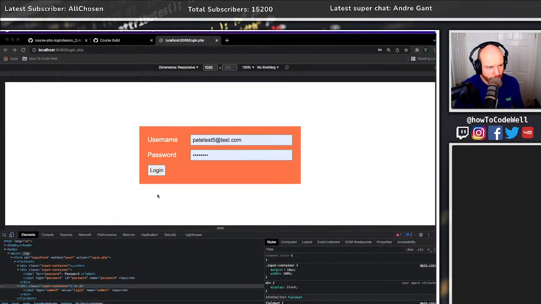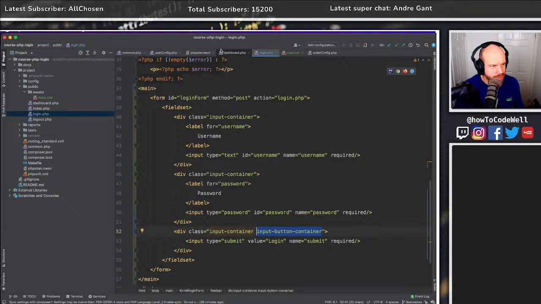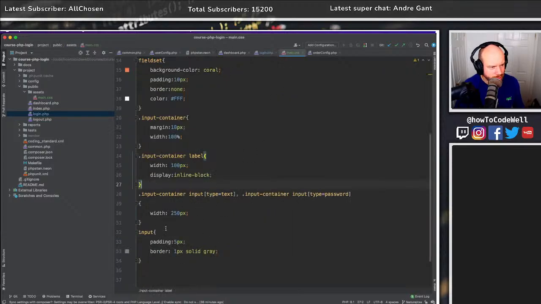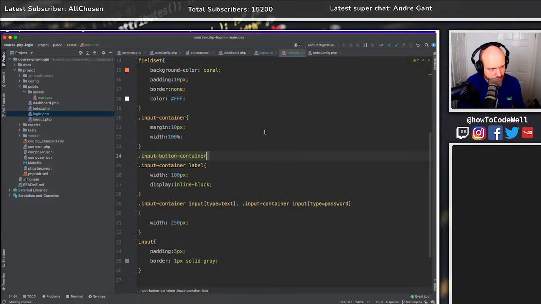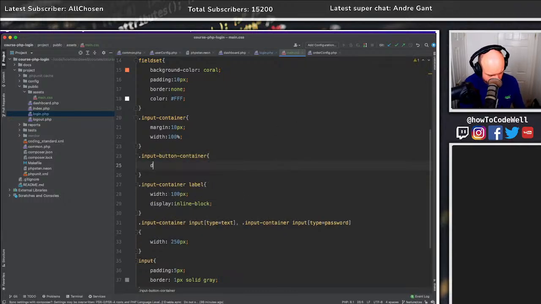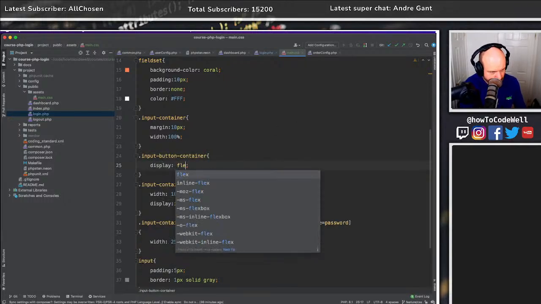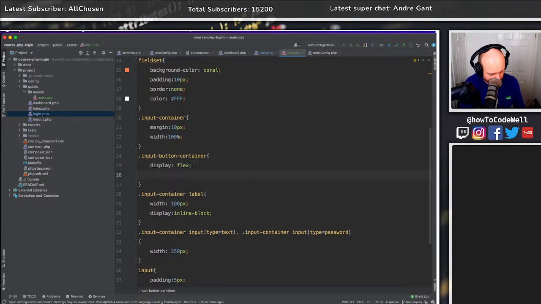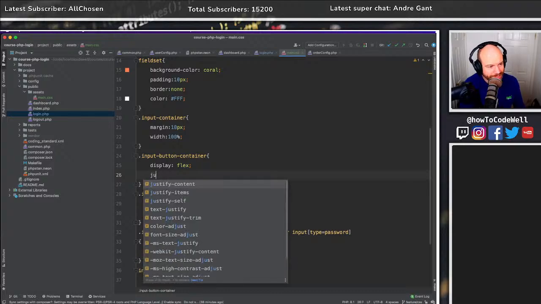So that means that will, whoops, wrong tab. This is going to go over to here. Input container label, input container. So it'll have a margin of 10 and a width of 100%, but also it's going to have a display of flex, and I'm going to do a... Again, is it justify content?